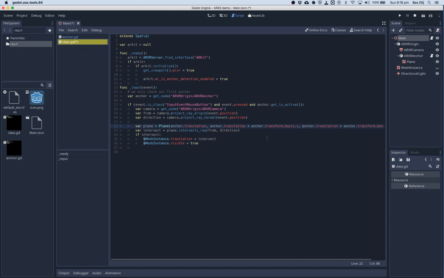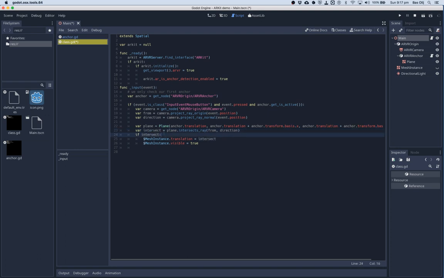So basically we're saying, in the area represented by our anchor, we want to test where the ray from the point that we press with our finger, the ray from the camera shooting out into the world, intersects with that plane, and that gives us a real world location, exactly where we're basically pointing at on our table.